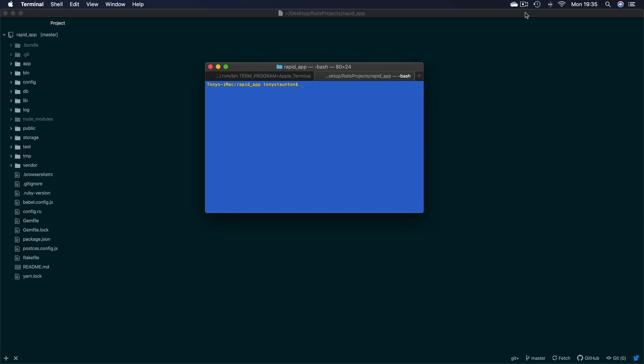Now in the last lesson we set up the foundations of what is our Rapid app, and we're going to continue on now building this Rapid app in this lesson. So what are we going to do in this lesson? Well, in this lesson we're going to create a model for our staff or for our users. So as I mentioned in the previous lesson, we're building a feedback tool. So if you're working in a company, you can leave feedback for a colleague. So our users are going to be staff.